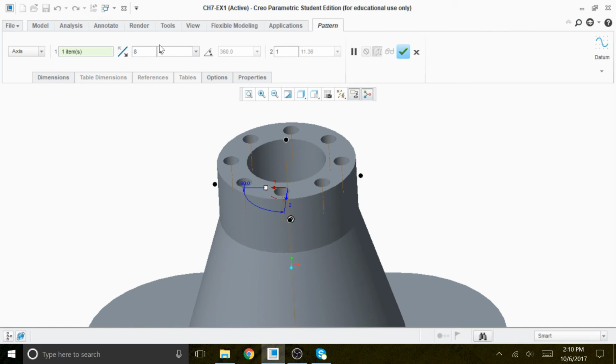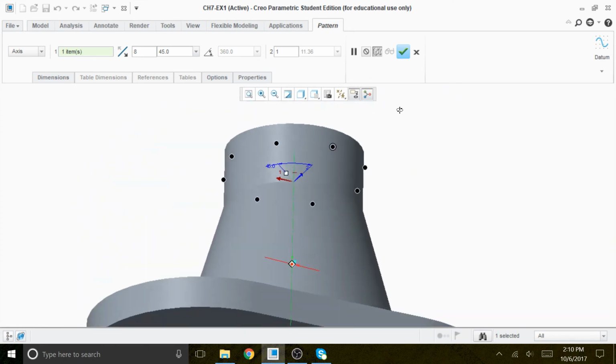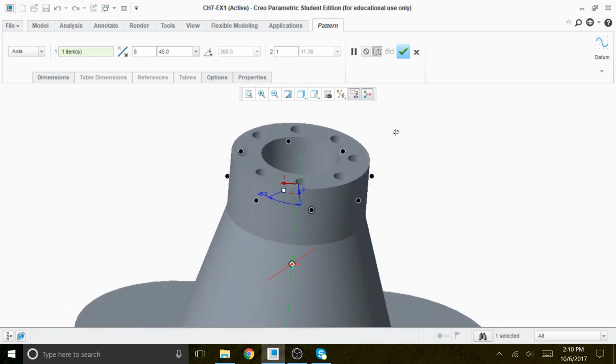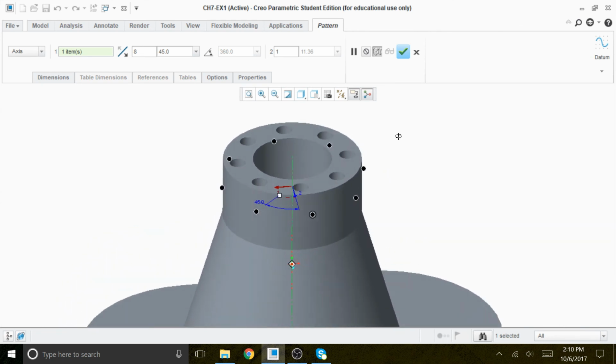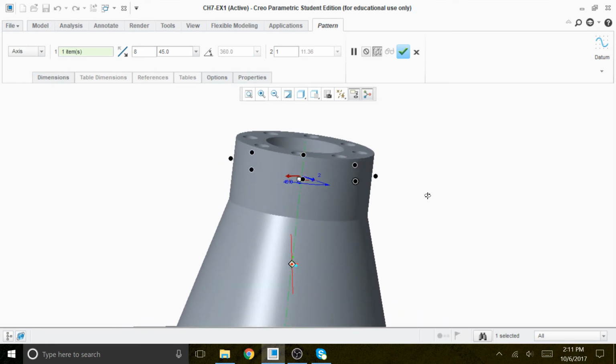Okay, 45 degrees, and you can see that there are a total of 8 holes on this circumference. Around this tower, the head, it has 8 holes, but I only needed 3 holes.